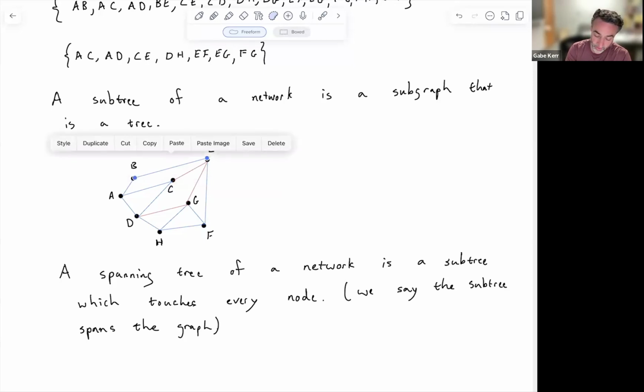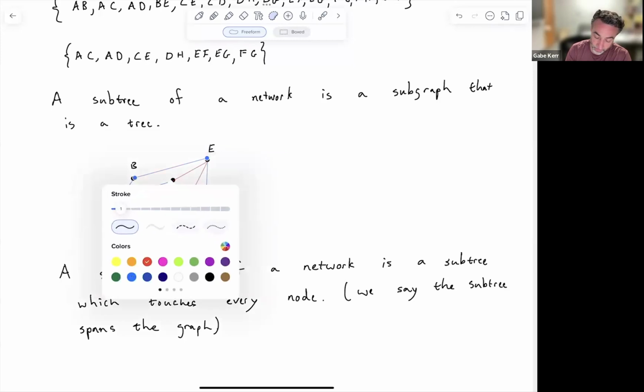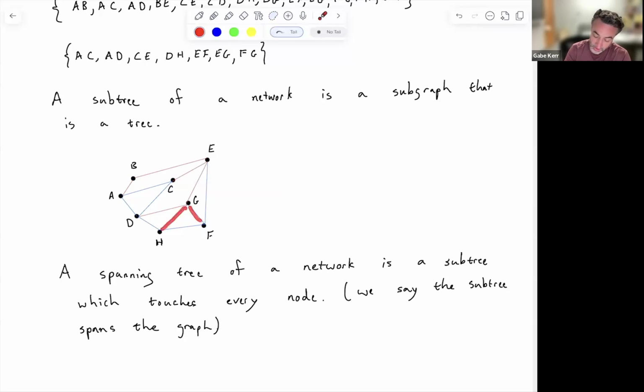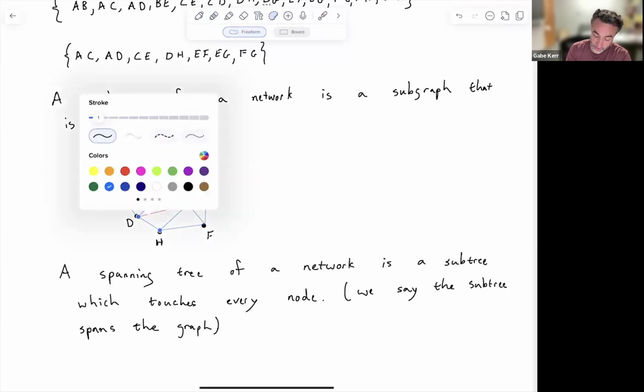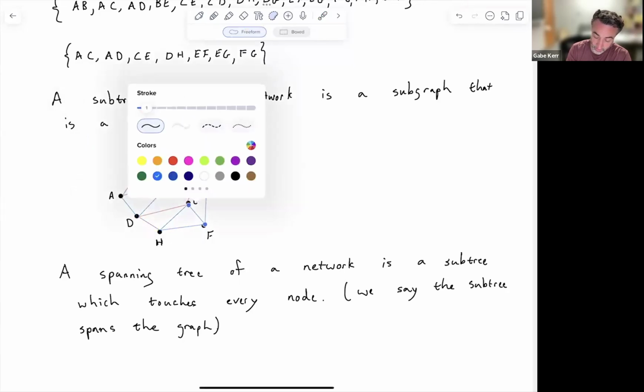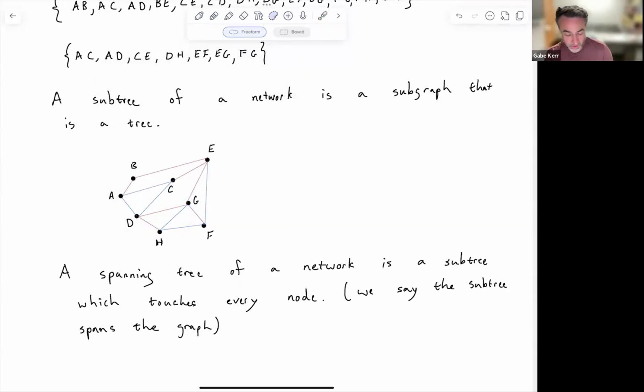So I could choose, for example, B and E, and then I could choose A and D. And I haven't connected F and H, and there are many ways to do it. I could do this, I could do this. There are a lot of different ways, so I want to be clear that what I'm doing here is not unique, but rather we can just choose one way of doing it like this. So now I contend that I have a spanning tree, and well, let's see.